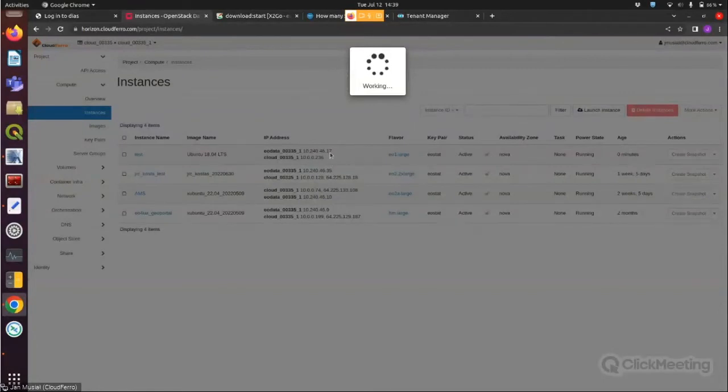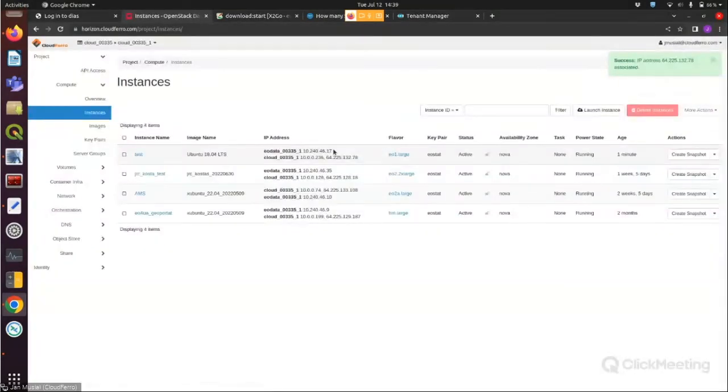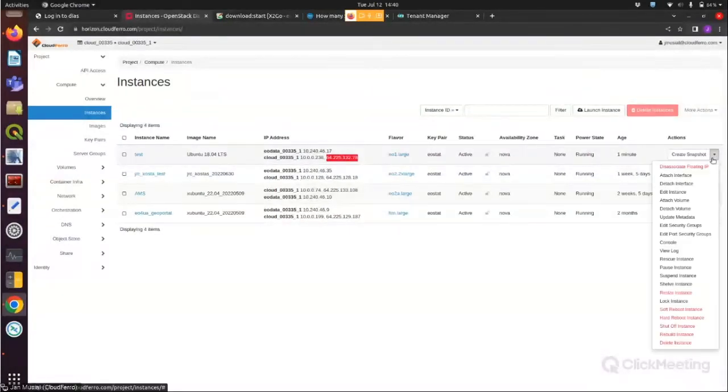To explain what you can see, this is the name of the machine and the various IP addresses. The EO data is the subnet, as we discussed, of the environment with the EO data, and here is your personal environment with the internal IP address and external IP address that you can use for connection.